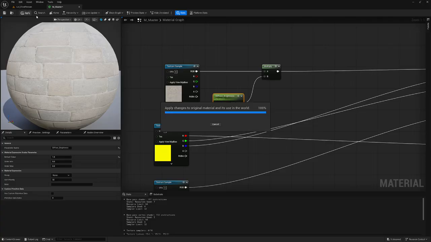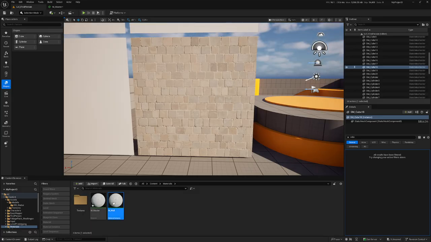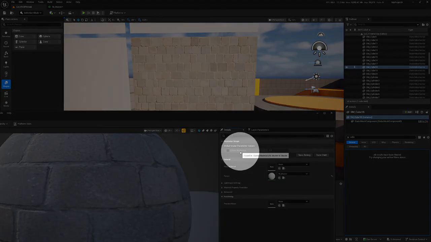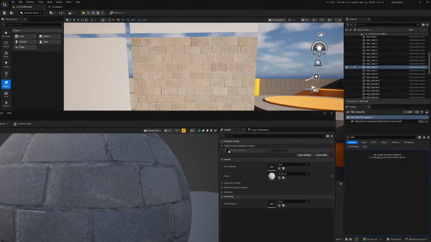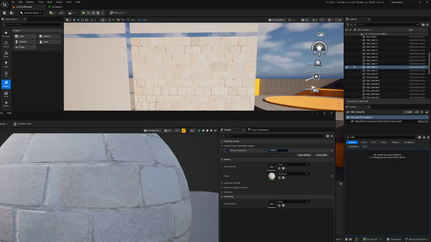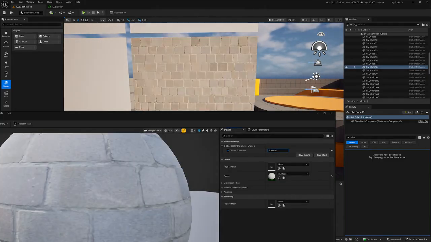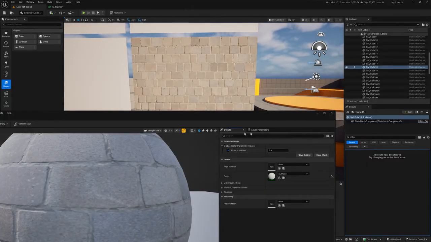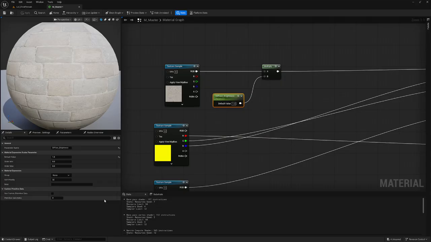So when I hit apply now, it will take some time to apply it, but when I go now to my M wall, I can see that a new parameter appeared here, which is diffuse brightness, and now I can increase the brightness of my texture or decrease it. You see? Is that clear? Okay. You start to understand the work.